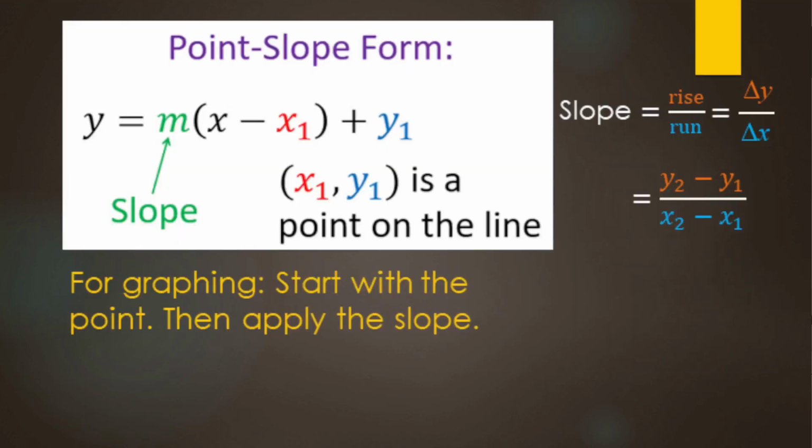So quick wrap up here, right? Point-slope form, that's this version that on this video here is going to be m, x minus x1 plus y1. M is still the slope, same as if it was in slope-intercept form. The tricky part is that this x1 is going to be the opposite of whatever this sign is here. And then the y1 just stays whatever sign it is there. Remember with our slope, that's going to be rise over run, change in y's over change in x's. If you do need, there is the slope formula there.